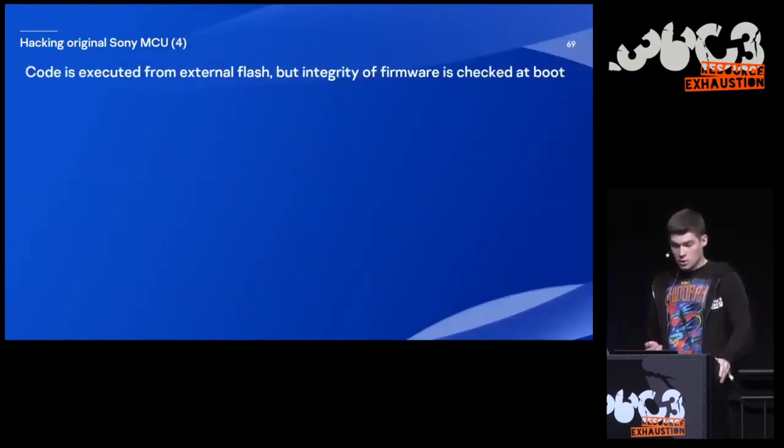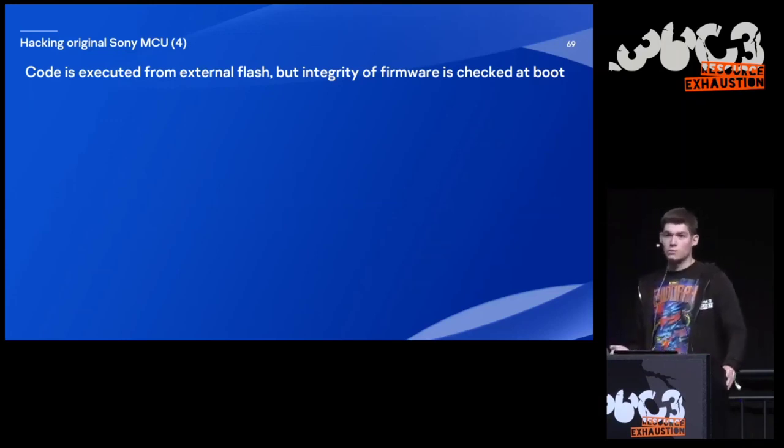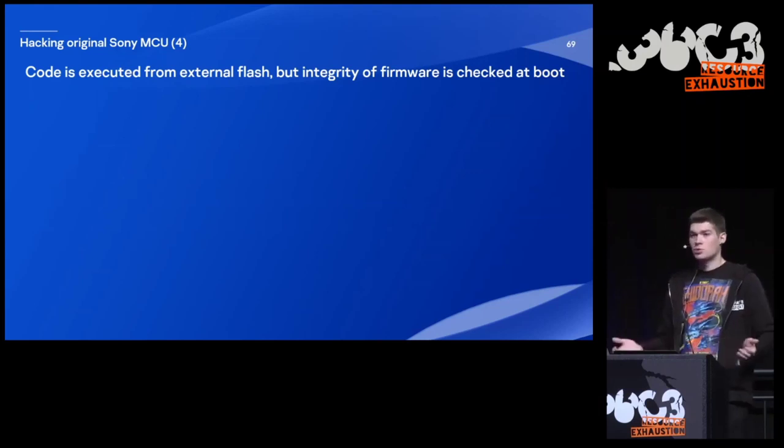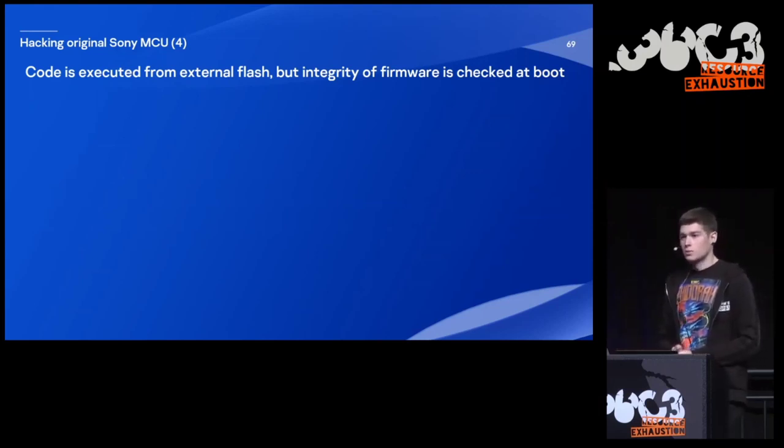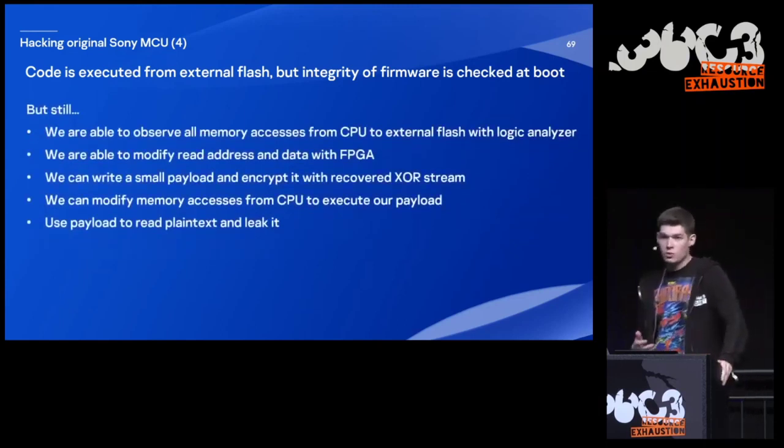So I mentioned that code is executed from external flash, but the integrity of the firmware is checked at boot. So it seems like we are not able to do anything with that, right? Well, actually, no, because we are able to observe all memory accesses and reads from the CPU to external flash with a logic analyzer. We are able to modify those accesses with an FPGA.